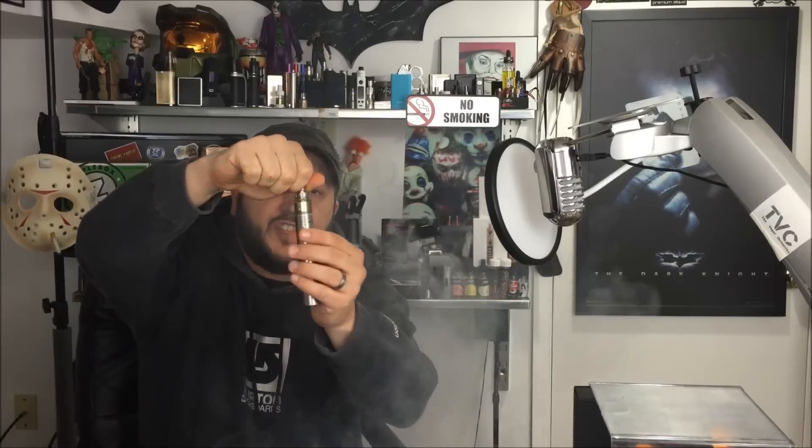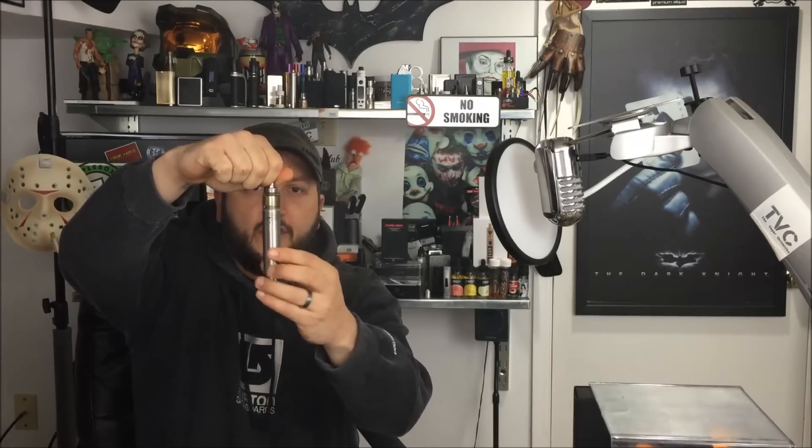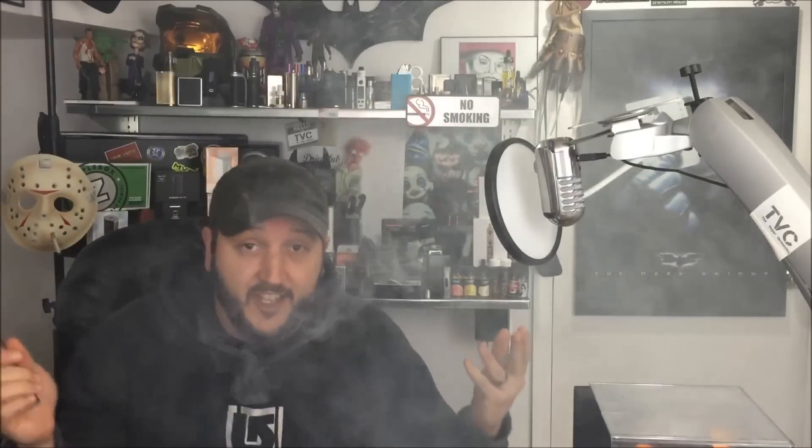I love the fact that you can adjust the height, so you can have more or less of a chamber, and it changes the flavor and the heat. The adjustable airflow control — if I tighten this up, you get a warmer vape and more flavor. And it wicks perfectly. I can hold this thing and chain vape — it keeps up no problem with wicking. It's just easy, simple, top fill. You just grab the top, unscrew, fill it up.